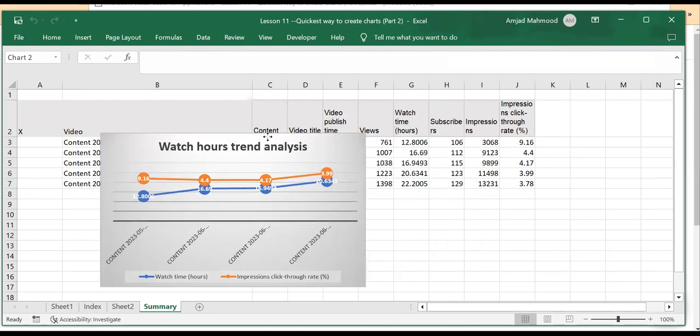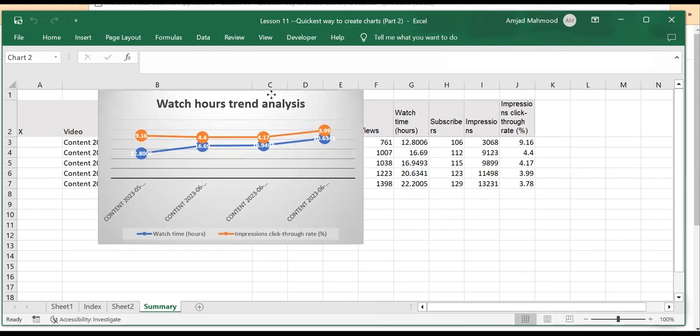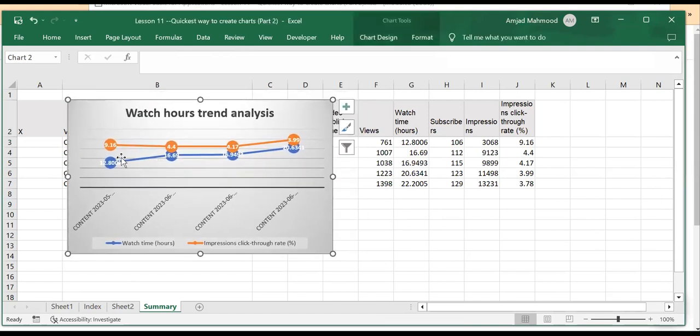So I'm going to tell you how this chart is wrong. The chart is created, but something is missing. How many files are there? 1, 2, 3, 4, 5 bottom lines, whereas it has brought only 4 lines, right?